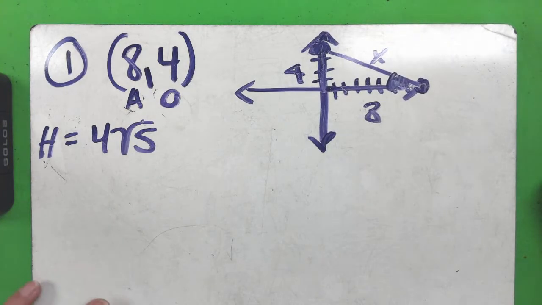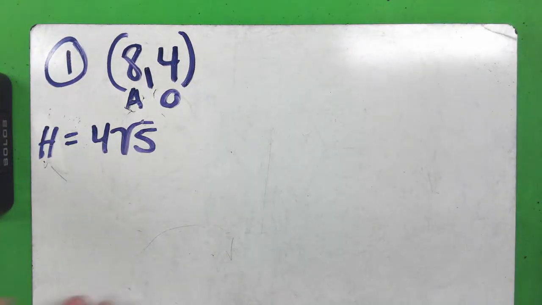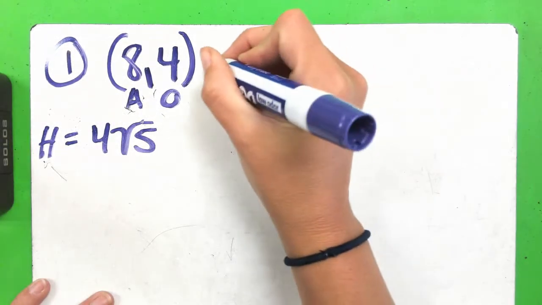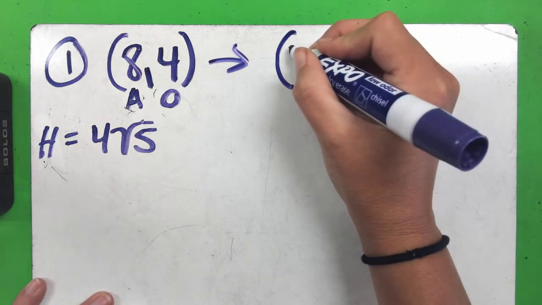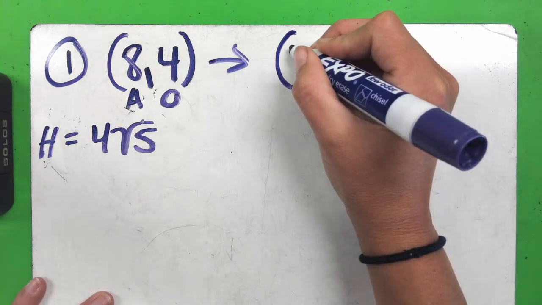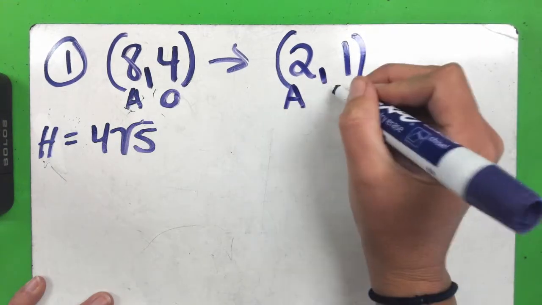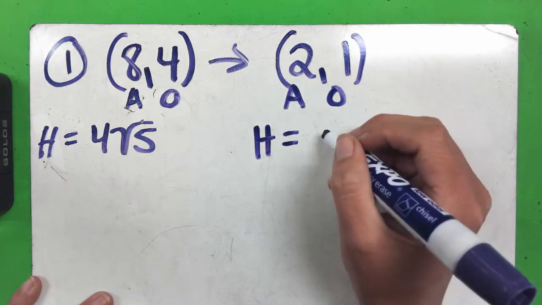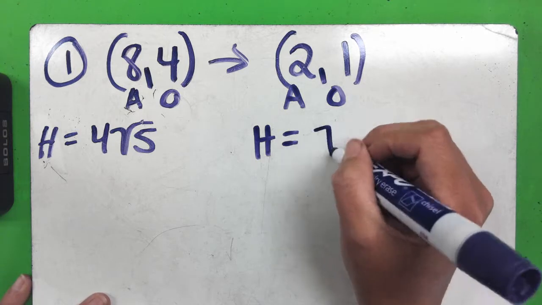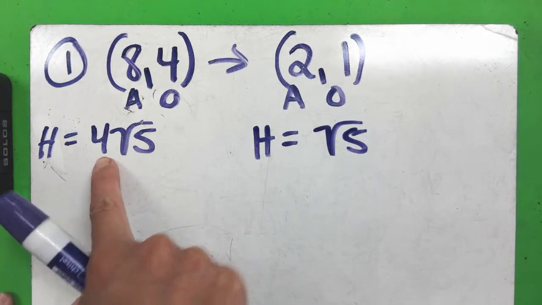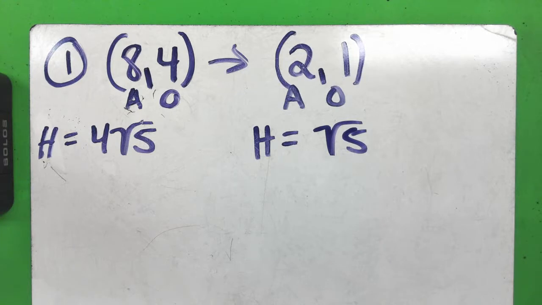Alright, now we just got to find the 6 trig functions. Before we do that, anything we could do to make our lives easier before we start? Simplify by taking what out of all of them? 4. So we could make this what? 2, 1. Good, because we divide each of them by 4. And what could we make this hypotenuse be? Good, because we're taking a 4 from the 4. 4 divided by 4 is 1. Questions about that part?